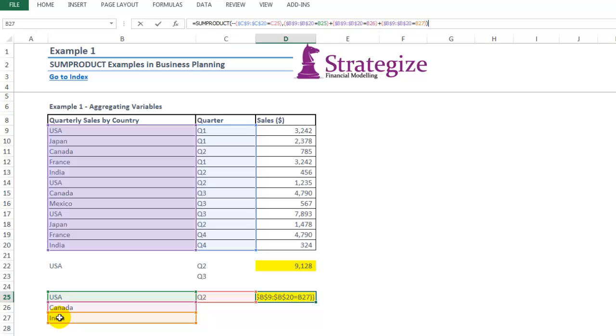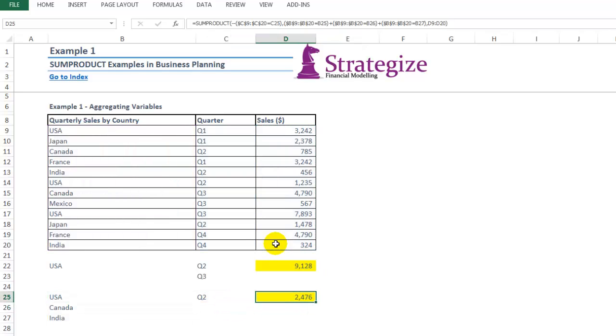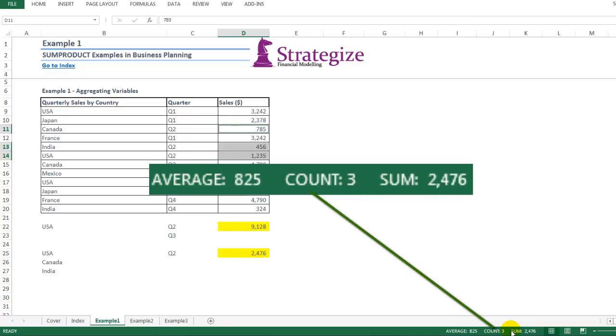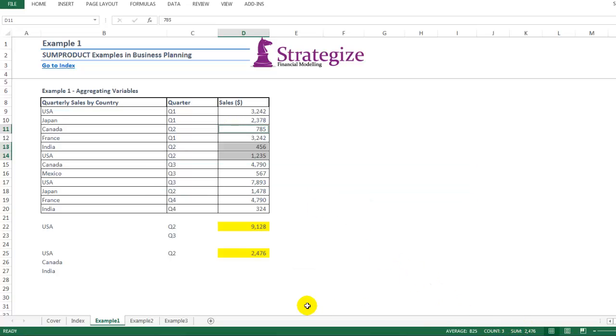So once array 2 has been completed, as in the following, we specify our array 3, which will be our sales column. So the amount of $2,476 is proven to be correct.